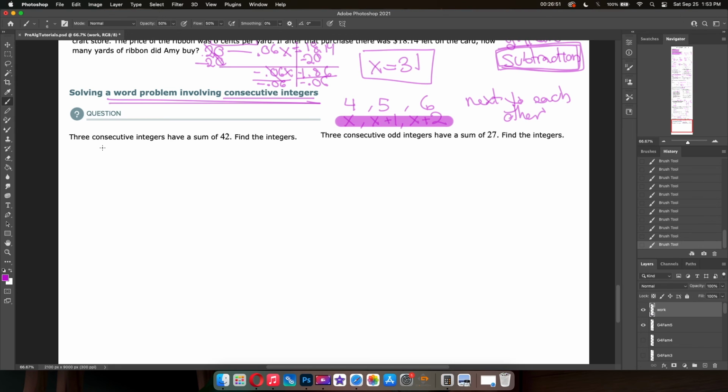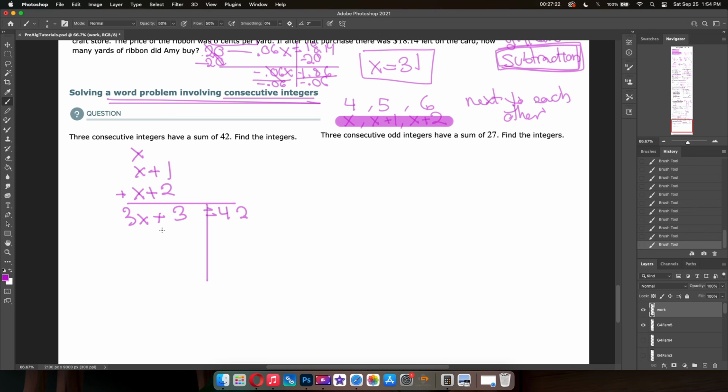So you can see here I have 3 consecutive integers. That's X, X plus 1, and then X plus 2. Oh, it's the exact same amount. That's funny. And then the sum is 42. So how many X's are there? 1, 2, 3 X's. And then how many numbers are there? 1 plus 2, there's 3. And suddenly, without all that much in the way of thought, we have an equation, and now we're back on familiar ground. This is a 2-step. We've been solving this for the entire back half of Goal 4.